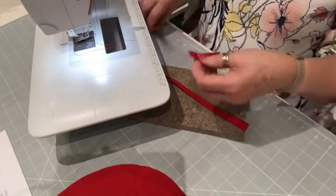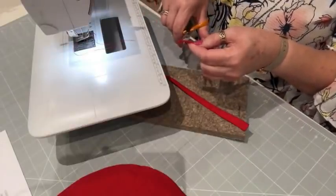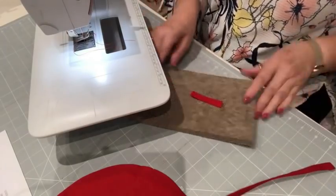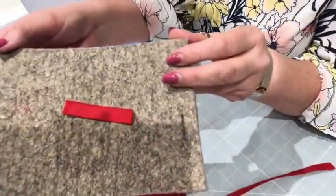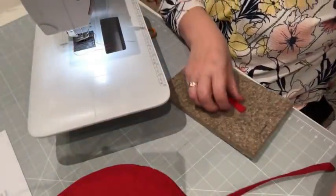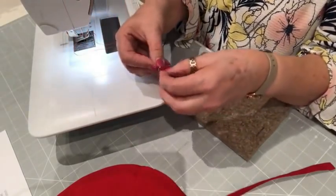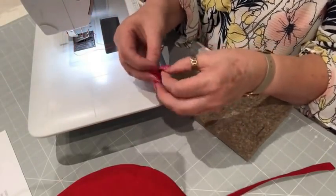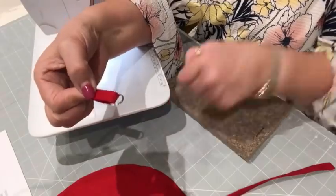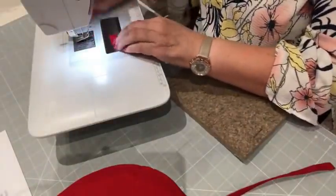Let me just get rid of this little bit of thread. So now what we've got — let me hold it up so you can see what that looks like. It's now topstitched. So now we want to put the little tiny D-ring on there. Like I said, you don't have to do this bit. This is the D-ring — you're just threading it through. That's what it looks like when it's threaded through, and then you're just going to baste across the raw edges to hold those two ends in place.